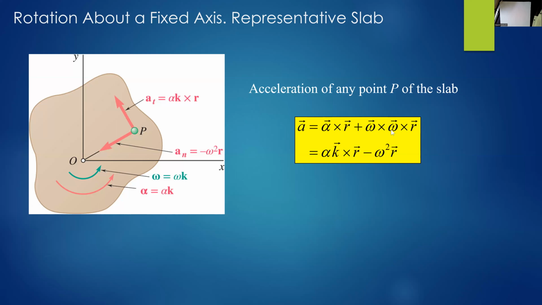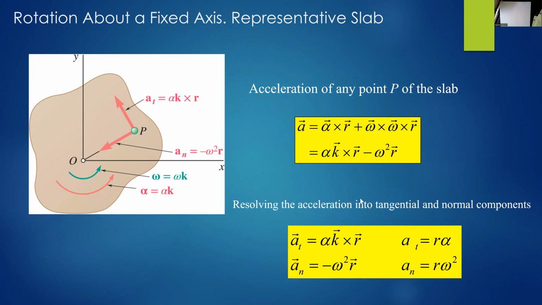Omega cross r was the velocity, right? Recall that. So then if you cross it again, you're basically crossing omega cross v to get this. If we look at how that cross product works out, that's where the negative sign comes from. But if you just always rely on the fact that it's going to be a negative omega squared r, it can blow up in your face occasionally on some problems.